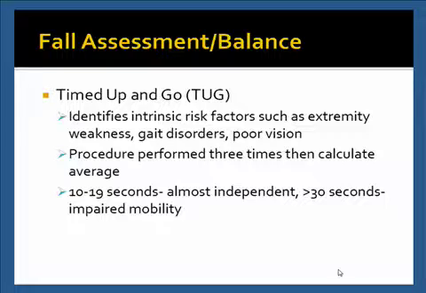So once again, with the test, you have them seated. On the command go, they stand, they walk 10 feet, turn, come back to the chair, and sit down. How I interpret this, if they can do that in 10 seconds or less, they're normal. If it takes them 20 seconds or less, they have good mobility. They can probably go out alone and they can probably be mobile without an assistive device.